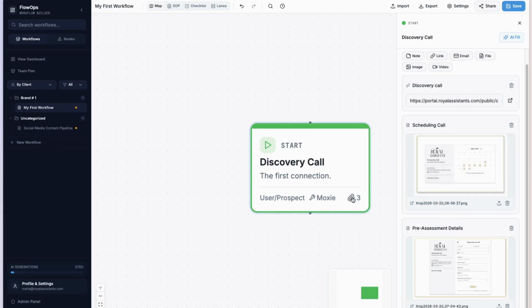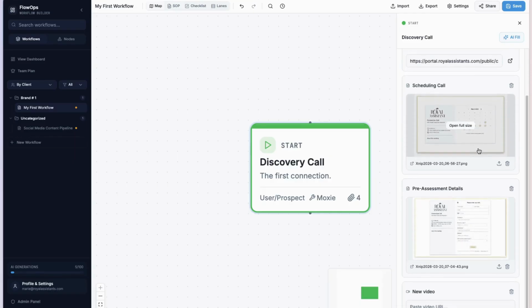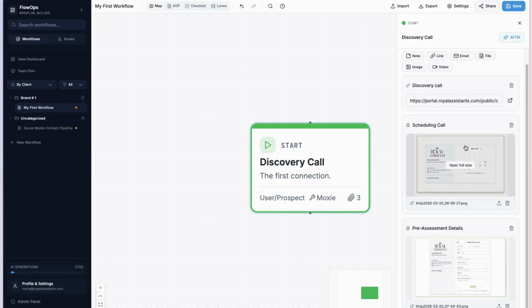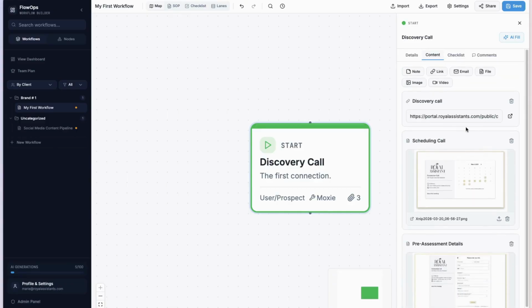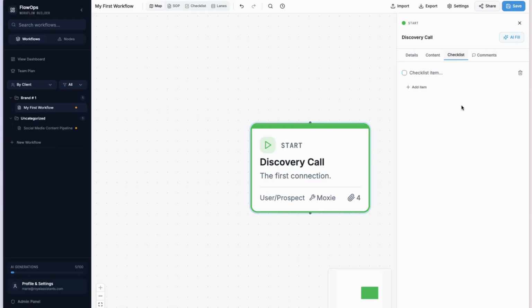And it shows me as well that there's 3 different content attachments. Now you can also add a video if you wanted to, and that video would also be a pasted space. I like to use Komodo, so you could do that. You can add a note if you wanted to as well, which gives you the ability to simply add information. And then you have checklist items that you can add as well. So for me, a checklist item that I would want to do at this stage is review submission, right? And so I can add it here, but this is just one space so far.